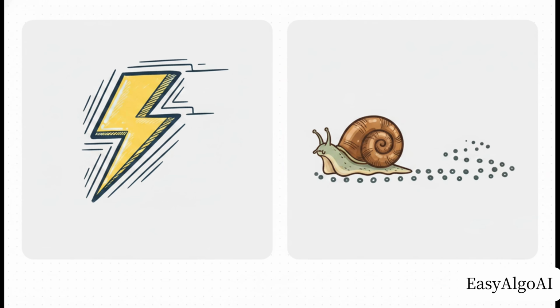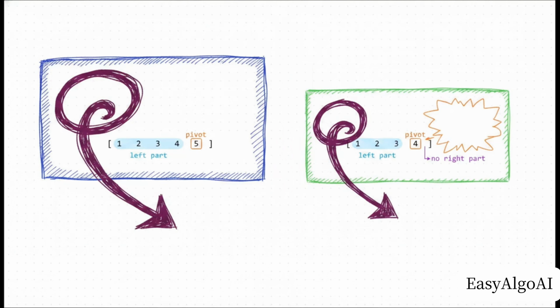It divides the array roughly in half every single time, keeping the recursion nice and shallow. But in the absolute worst-case scenario, this algorithm can drastically slow down to a super sluggish O(n^2). Just think about why this bottleneck actually happens. Imagine if the array was already sorted, right? And we blindly picked the rightmost element as our pivot. Because it's already the largest number, there's absolutely nothing to put on its right side. We end up creating these wildly unbalanced partitions, where one side has all the remaining numbers and the other has 0. That forces our code into a really deep, highly inefficient recursive spiral.